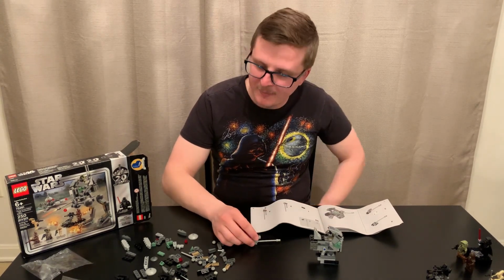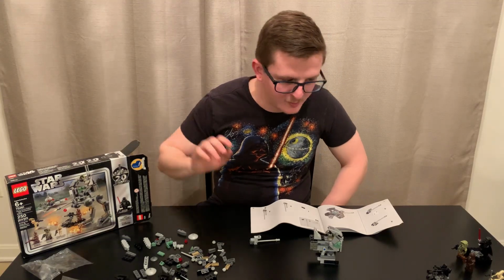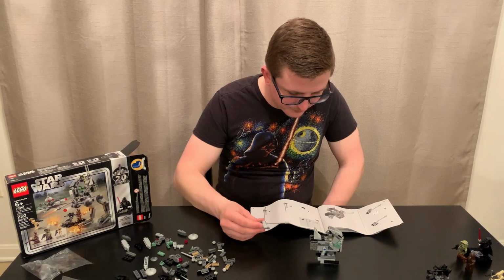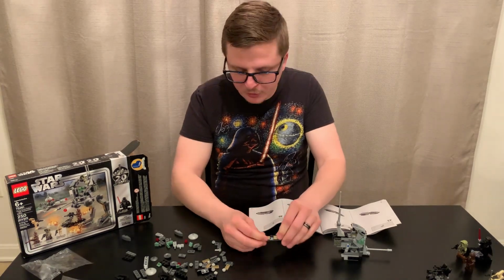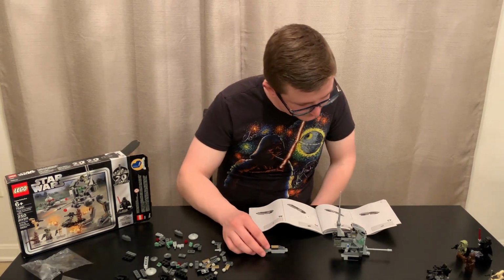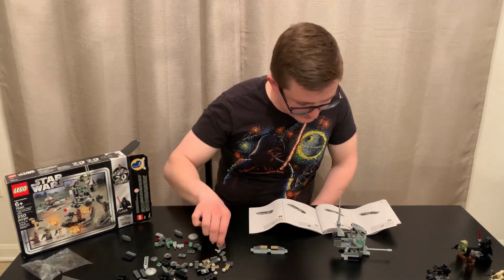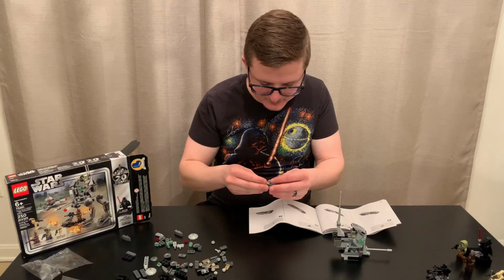And then they started the thing back in the day when the lightsabers used to light up when you pressed down on them. That was pretty neat. This set's pretty simple, straightforward. I guess it's a good one to get back into assembling, get back into the groove here.